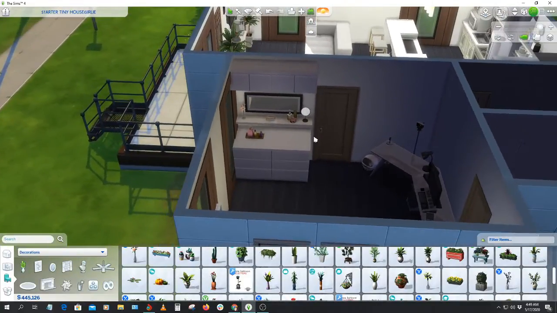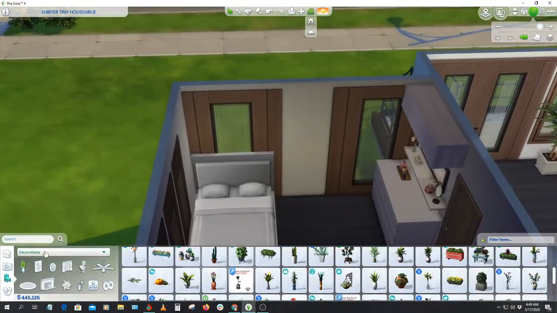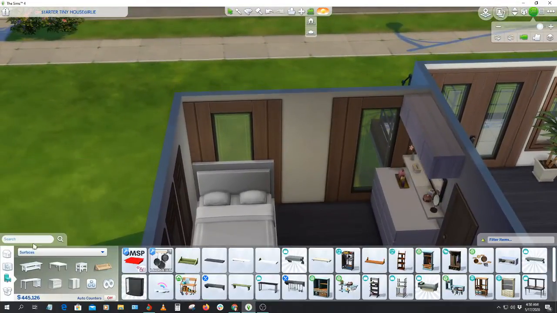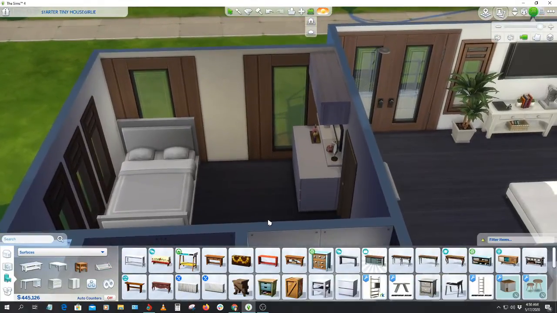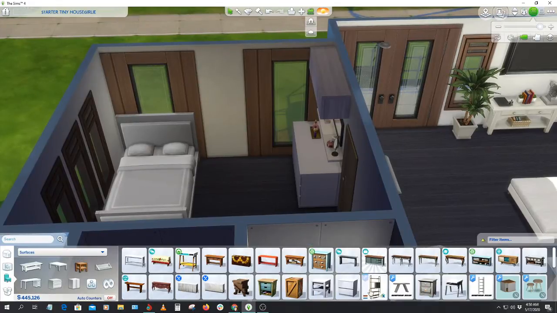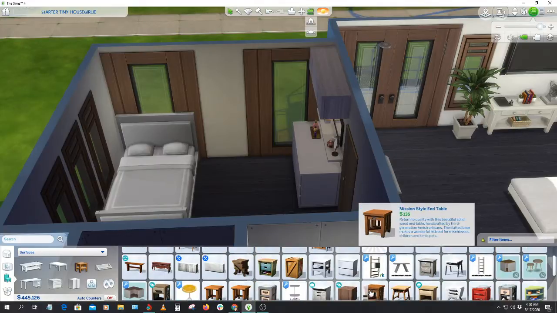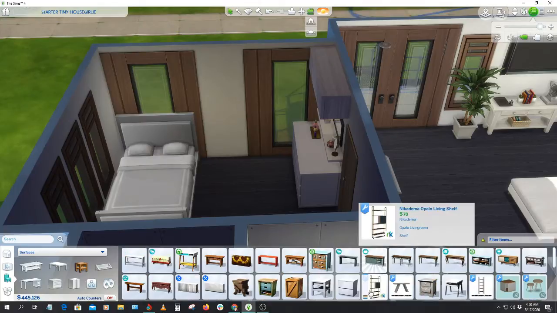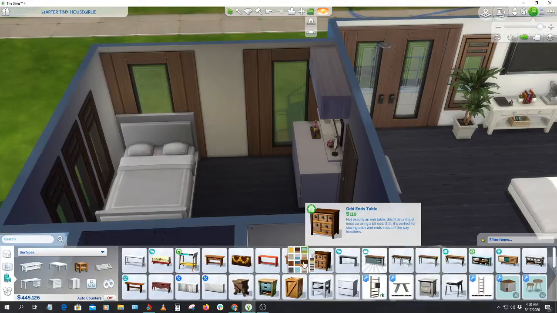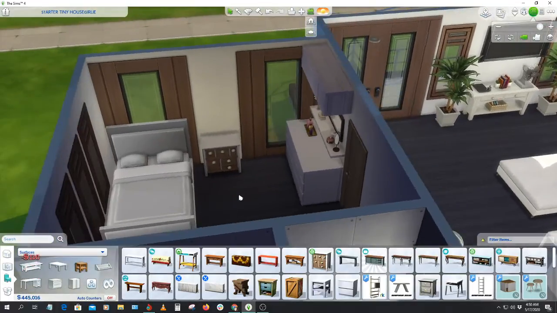Okay. I'll deal with this later. I'll concentrate on this side first. I need a bedside table. I need a bedside table with shelves so that you can still use it as storage. I think I'm gonna go for this one. Like that.